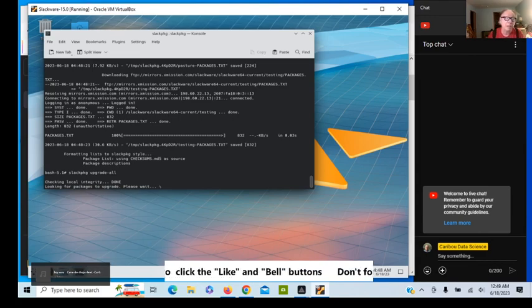Upgrade all. Now this should give us a pop-up window. Now it has been over a year since it's been released, so it should hopefully be a pretty good list of upgrades.